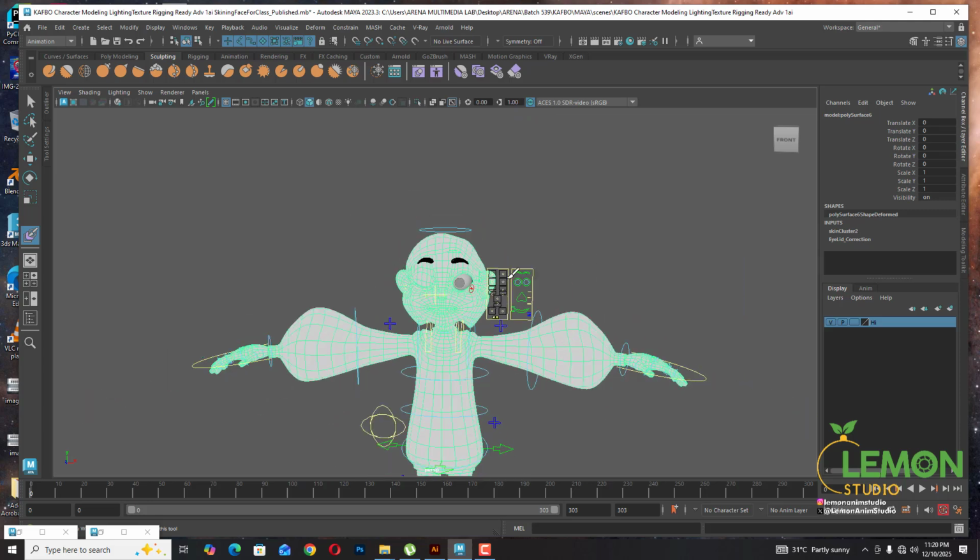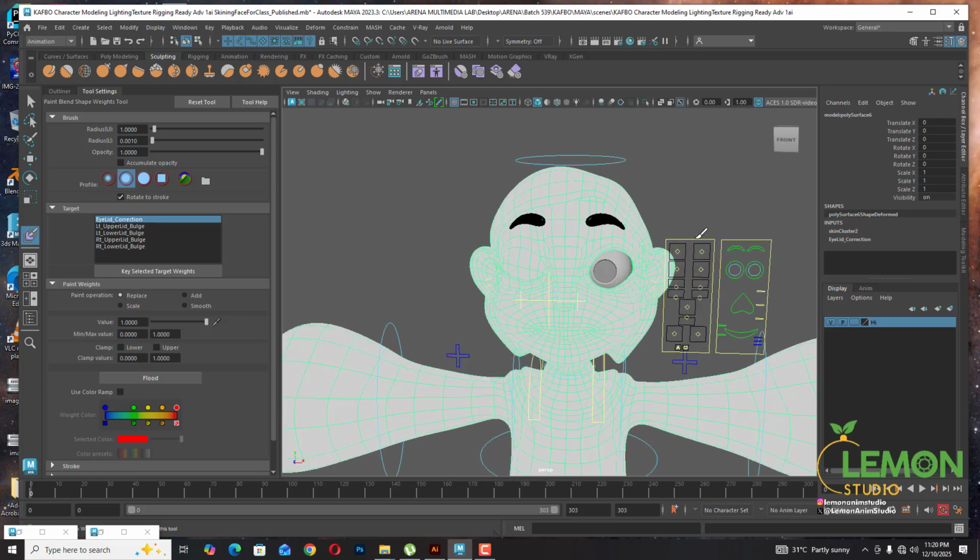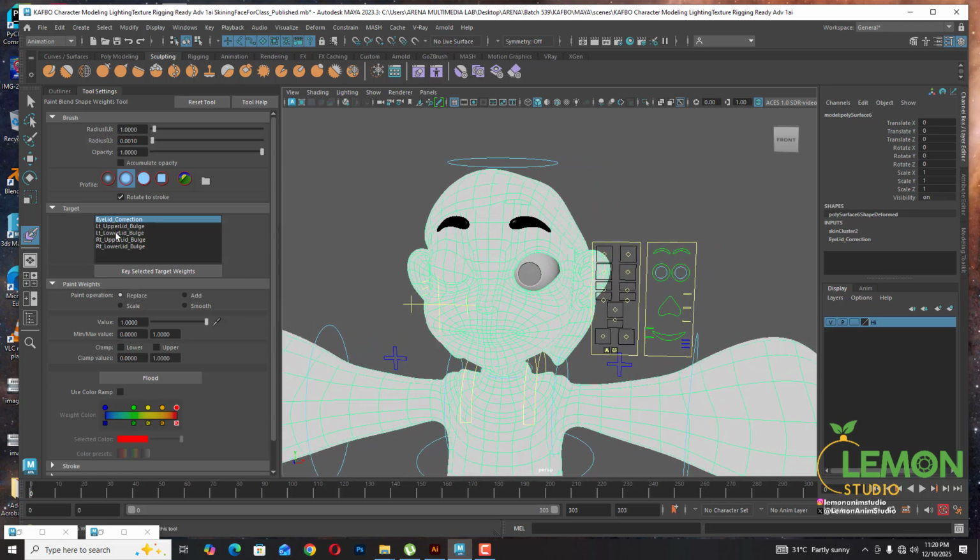So this is going to be showing me the weight that is coming from the blend shape that I have created. I'll double click on these two right here to open up its settings. Are you with me? You see, when I select this, it's showing me all the weight that is coming from each one of these. And you can tell that is a lot. But the most important thing here is that I don't want the weight that is coming from this guy to be affecting this part of the face. So I'm going to set the value down to 0.